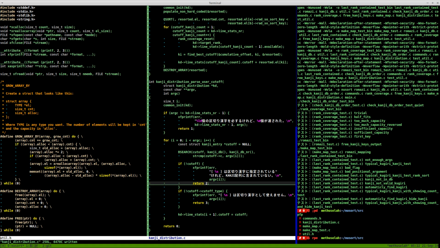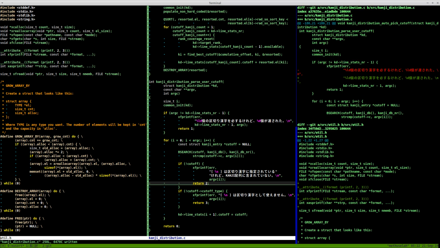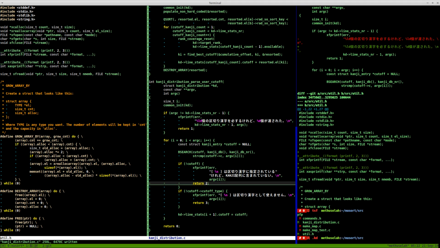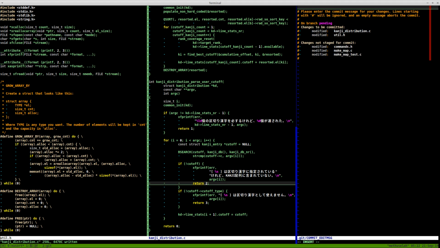Okay, good. So now we can probably commit this, kanji_distribution.c and util.h. Fix printf related type errors and add a check.